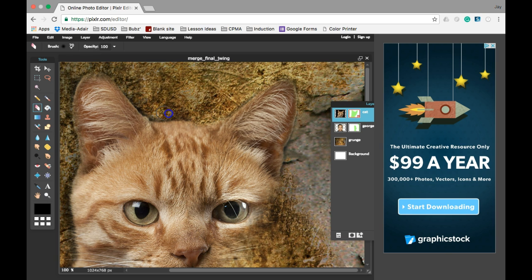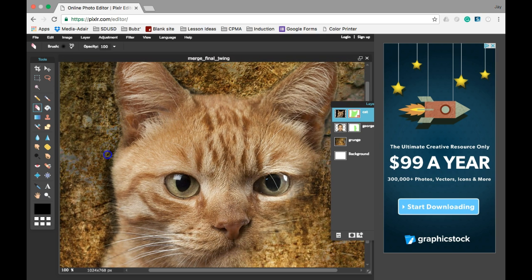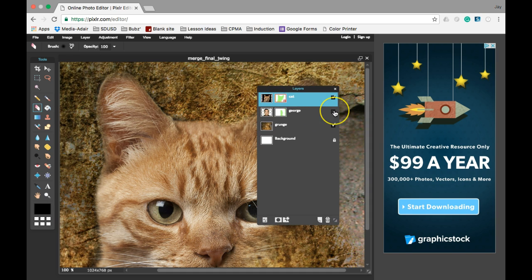So in the same way as with the George Clooney picture or layer, I want to clean up all this stuff around the cat. Then I'm going to turn George's layer back on.